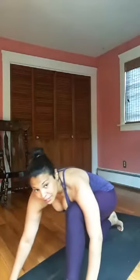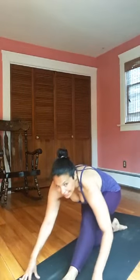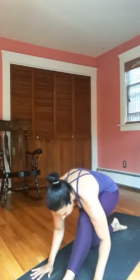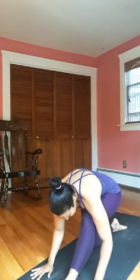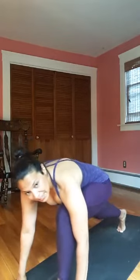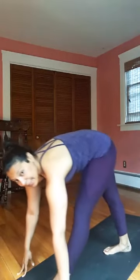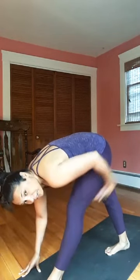Bring your right hand to the outer right foot, crawl your foot to center, shine your heart forward, breath in. Press your hips back, breath out — half splits. Point or flex your right foot, find length, lift a bit, bow forward, chin towards your shin. Three — feel that stretch — two, and one. Bend your right knee, foot to the mat, bring your right foot forward, tuck your left toes under, lift to inner lunge, breath in. Step your left foot in a bit, straighten both legs — all ten toes point forward. Pyramid pose — lengthen, inhale, bow, exhale. Chin to shin — same kind of feeling through the back of the right leg. A couple breaths here, draw the right hip back, left hip squares forward. One more inhale, exhale.